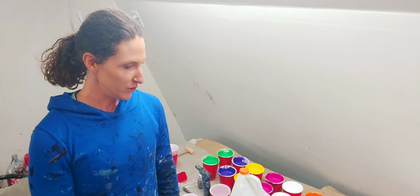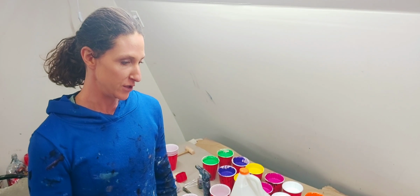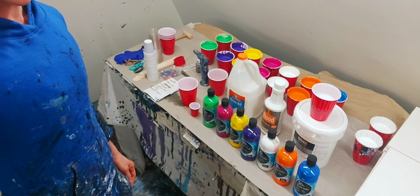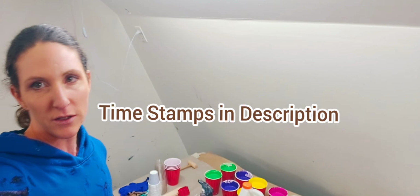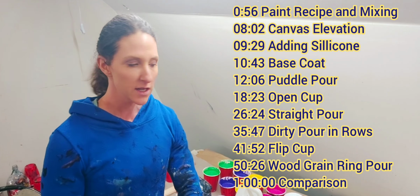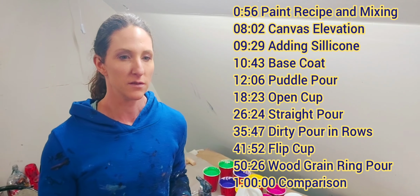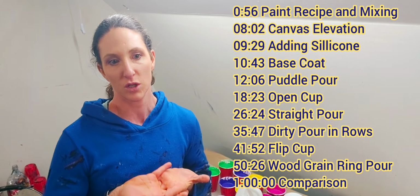I'm going to be going through a few different basic techniques that should be easy for any beginner to master. I'm going to use the same six colors throughout, and I'll show you those in a second. I'm going to do each technique with the same colors, and then you can easily see the difference in the final effect with each technique. And at the same time, I'm going to do one with silicone and one without, so you can see the cells with silicone versus without, and kind of decide what you want.